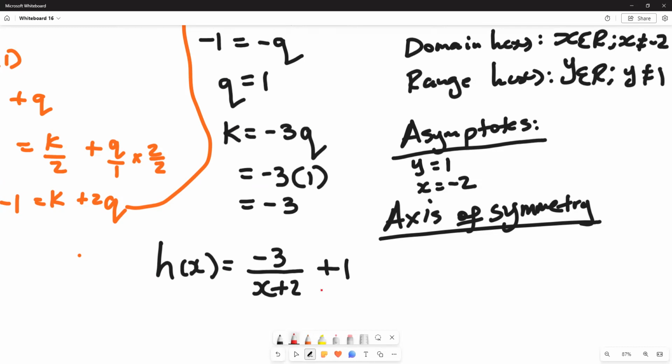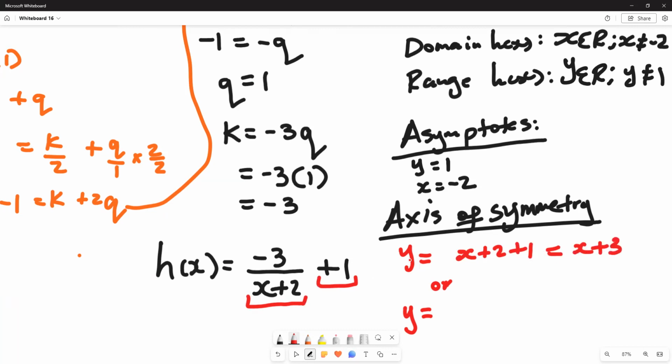Perfect. Now let's do the axis of symmetry lines. There are 2 axis of symmetry lines. The first one there, the second one I'll put here. I'll separate them with an or. You need to be careful how I do it. So you take this and that. So it's x plus 2 plus 1. That is x plus 3. This is the axis of symmetry line with a positive gradient, or that is increasing. The questions never really ask for both in the examinations. They always want you to solve for one, and they'll be specific about which one they need.